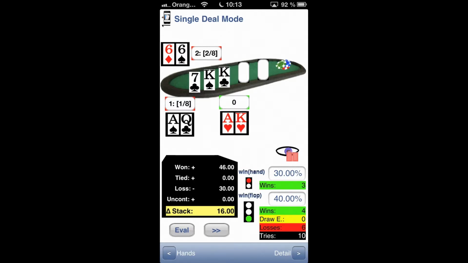This makes a total loss of $30. When summing the won, tie and loss positions together, they lead to my stack change. Overall, I have increased my own stack by $16. Not bad, right?